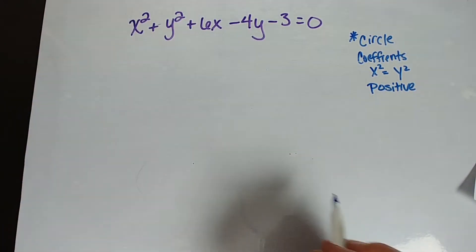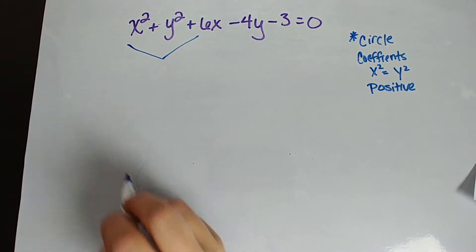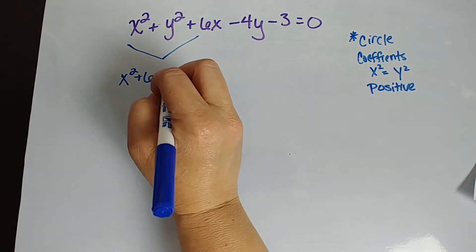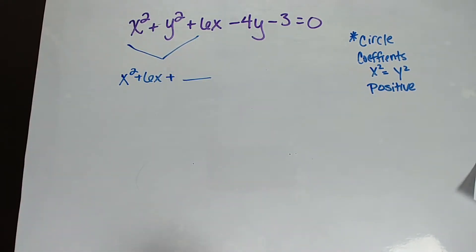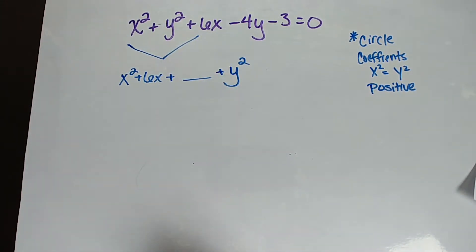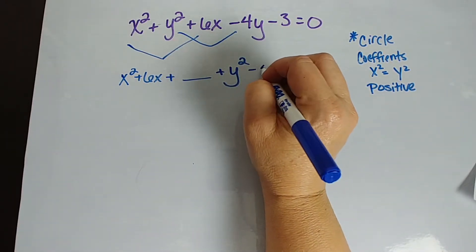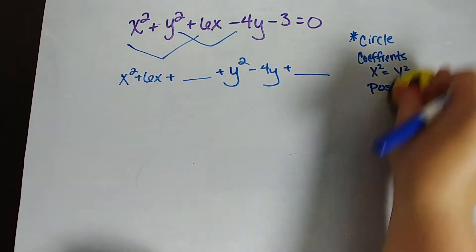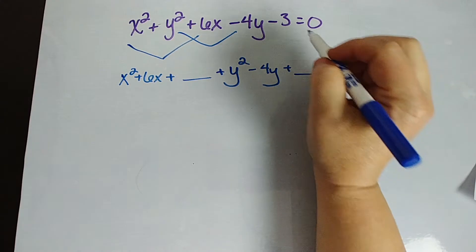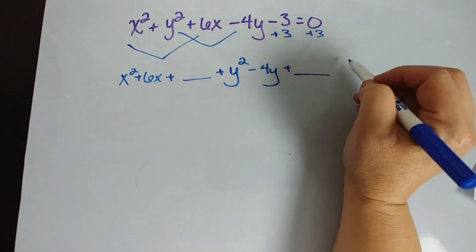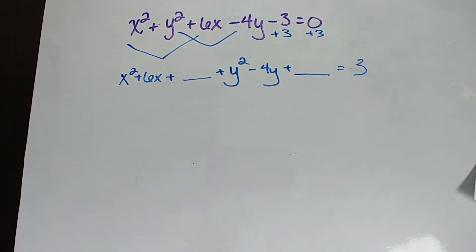Let's group our stuff together. We've got x squared and we've got 6x, so we're going to say x squared plus 6x. If you've seen my other videos on completing the square, I know I'm going to add something here to be named later, so I put a blank for it. y squared, I'm going to bring down my positive for y squared. So y squared, minus 4y, plus something to be named later. And I'm going to go ahead and move the negative 3 over. I'm going to add it to both sides.